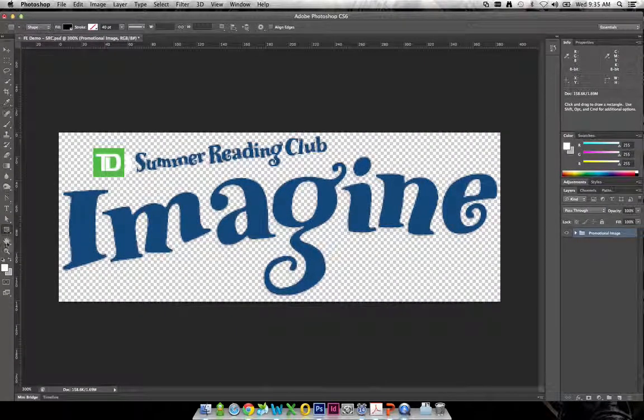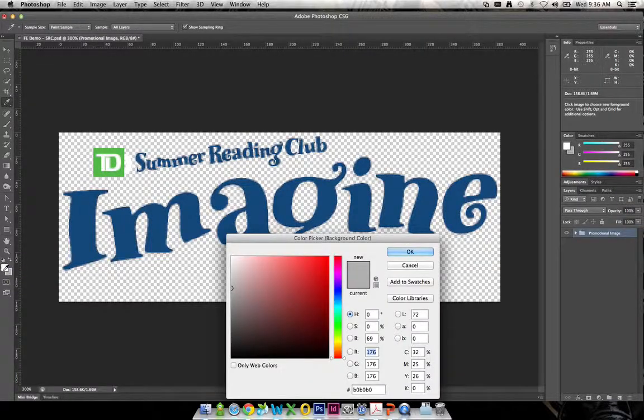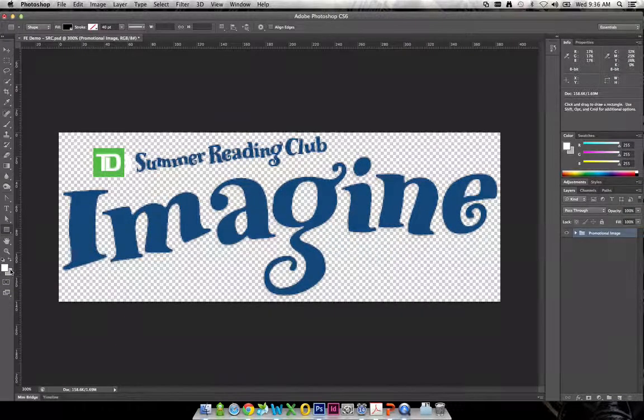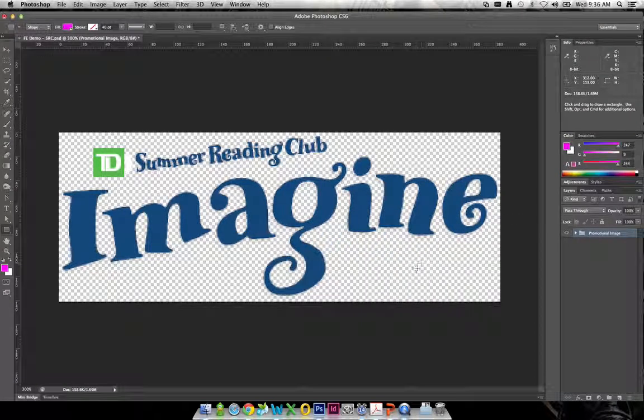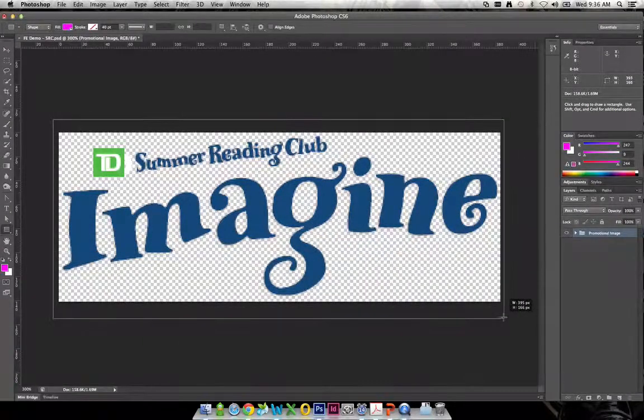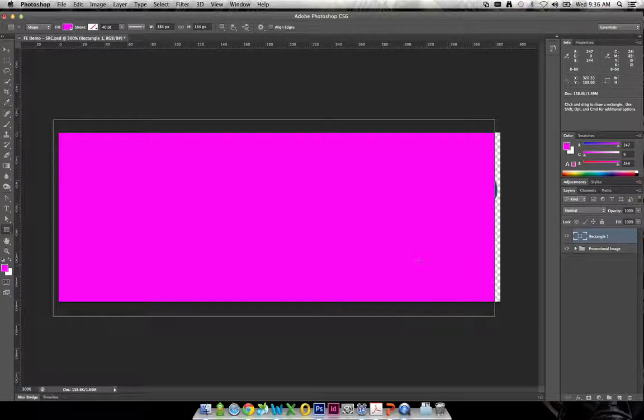So once I have that tool set up, I'm going to double click on this foreground color. So it's always the one on top. And just in this top corner, you can actually swap the colors around by clicking these two buttons or hit the default little icon there, which will give you white and black automatically. But I'm going to just go to some horrible color that is going to make all of this pop off. Pink's normally one of my favorites to do this. So I'm just going to cover up the area.